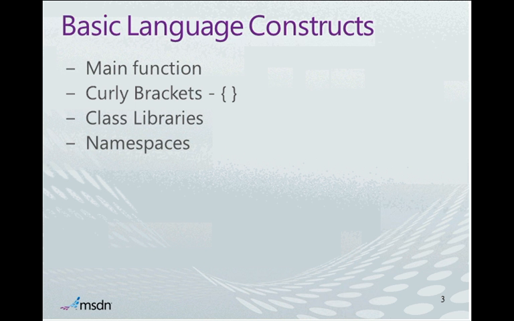So starting off is a very simple method called main, and the text here says function, and technically it is a function. Any kind of code that you're going to write within C# is going to be contained within what we call a method, or a function, which is a block of code individually separated from everything else in your code. And when we do that, we actually call it a function.